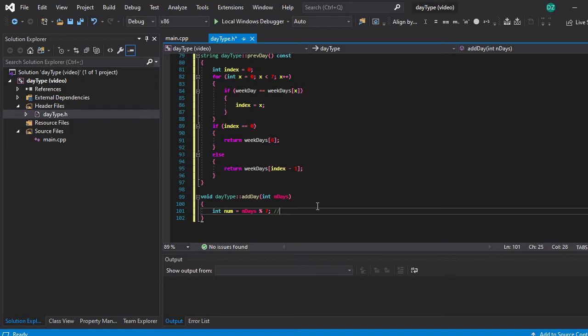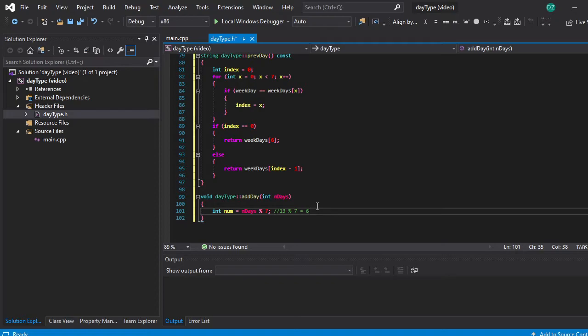So for example, 13 mod 7 would give you 6. So instead of adding the full 13 days, you can just add 6 days because it would give you the same answer.